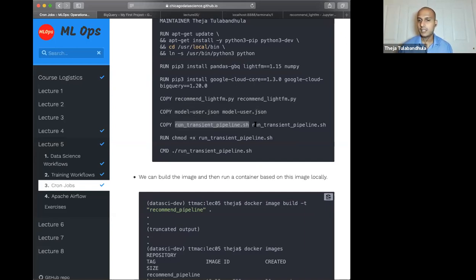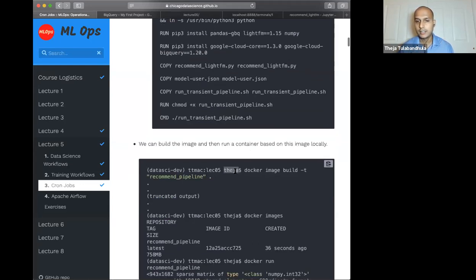And then we'll copy the shell script, and then we'll change the permissions for the shell script to be executable. That's what chmod means. It lets us change the permissions to +x. +x means make it executable. And this is the command that will be run when the container based on this image starts.